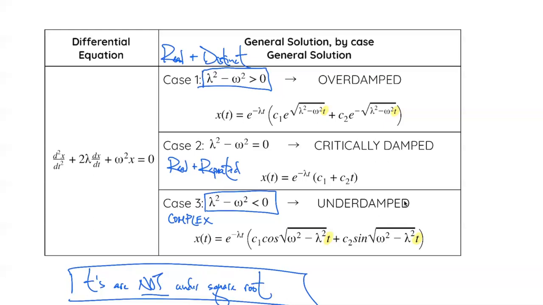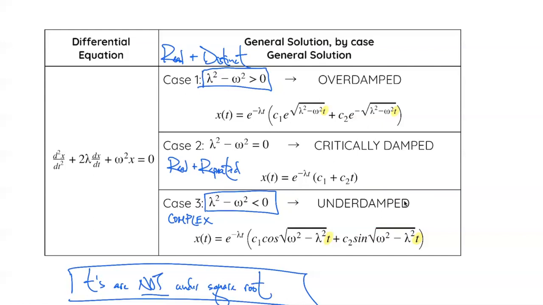And so the second case we're going to look at is this idea of critically damped, where we're looking at what happens when there's a real repeated root. And when we're looking at this, we're imagining that the damping is there, but it's a little bit less than the overdamped. And in fact, as soon as we move beyond this stage, we're going to get a situation where the motion, the oscillating motion, happens much more easily. Okay.